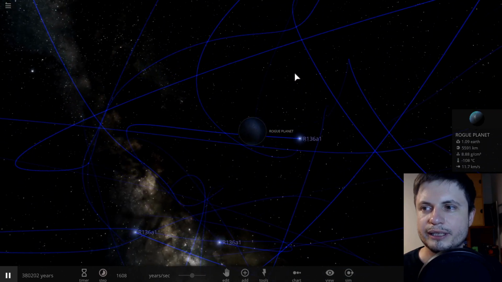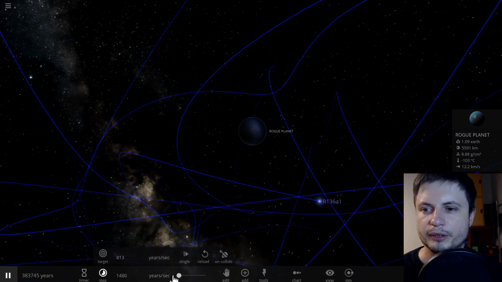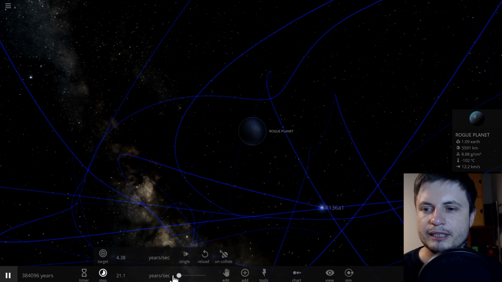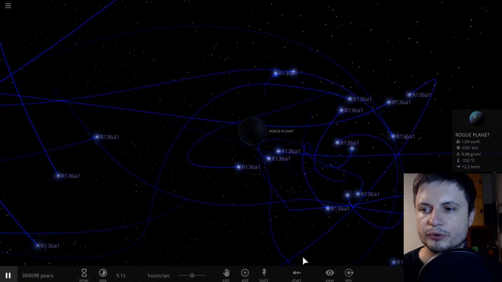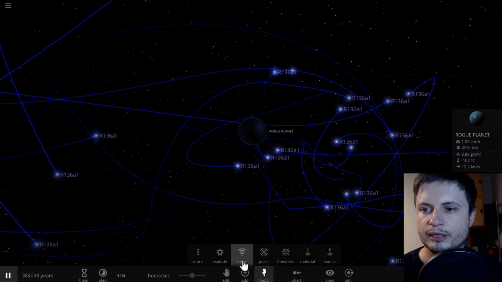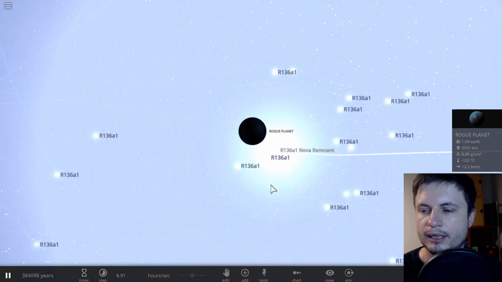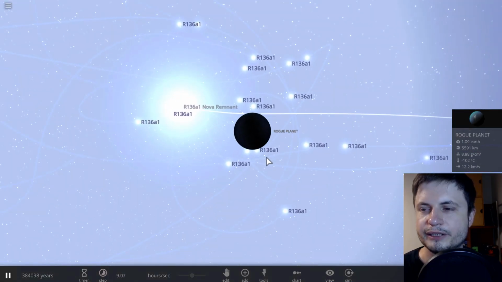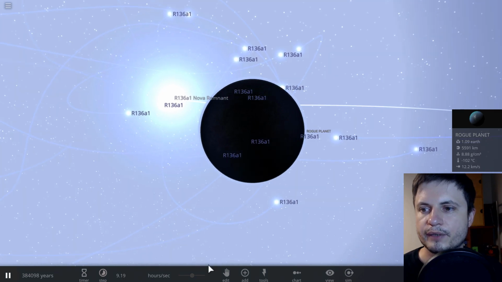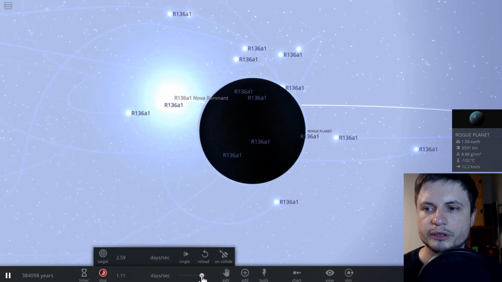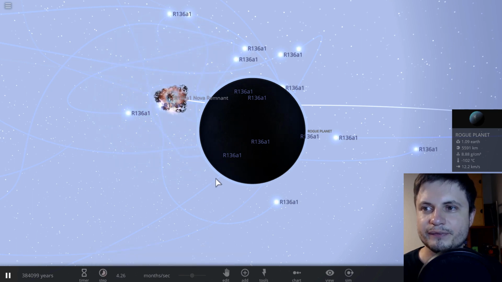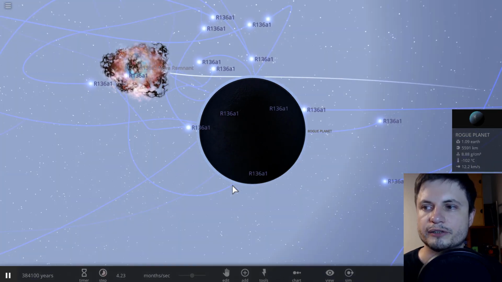So what I'm going to do is I'm actually going to manually initiate one. We're going to slow down time and imagine that maybe, just maybe, one of these stars lives out its life and finally explodes. It's going to be just a random star somewhere over there. And there's that supernova. So let's see what happens to the rogue planet. And let's actually see what happens to other stars as well, as this particular supernova expands and pushes out all of the objects from here.